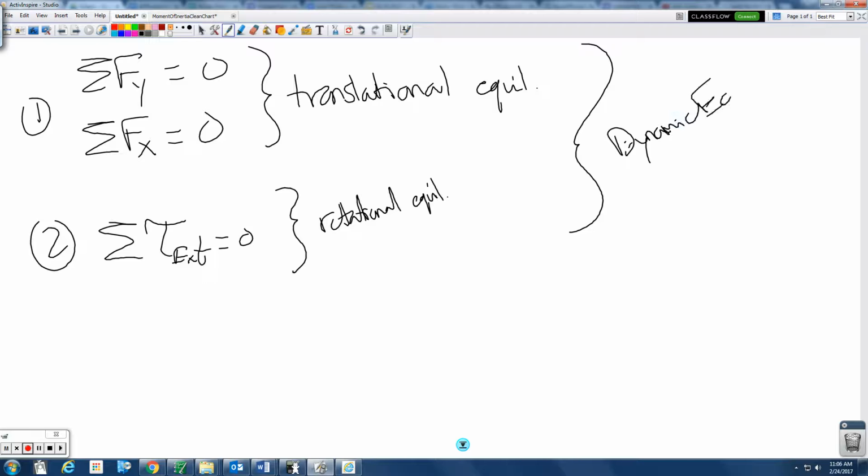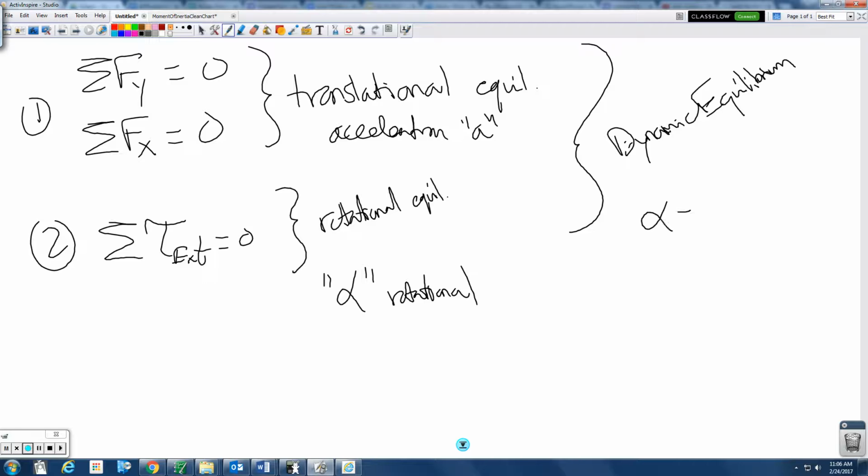Before we just said equilibrium is when acceleration is 0. That's our textbook definition. The textbook says, what is equilibrium? It's if and only if a equals 0. Okay, little a, acceleration, was from translational. Now we have alpha. Alpha as rotational acceleration. So we enhance and extend our definition of dynamic equilibrium to include both when alpha is 0 and a is 0.